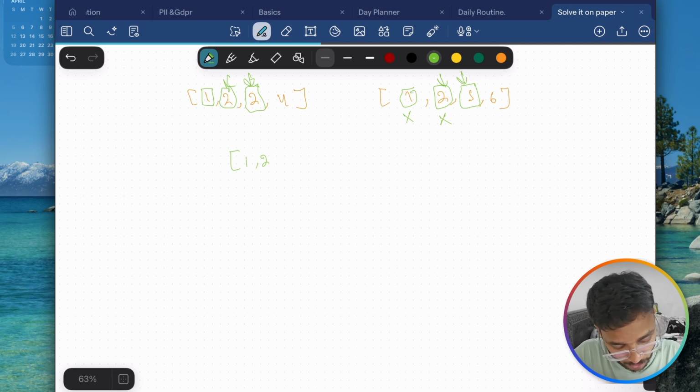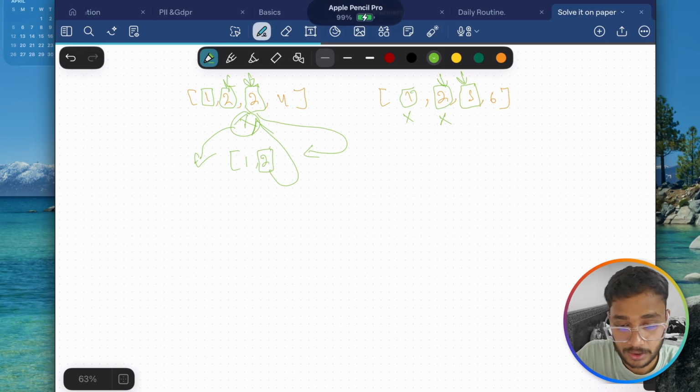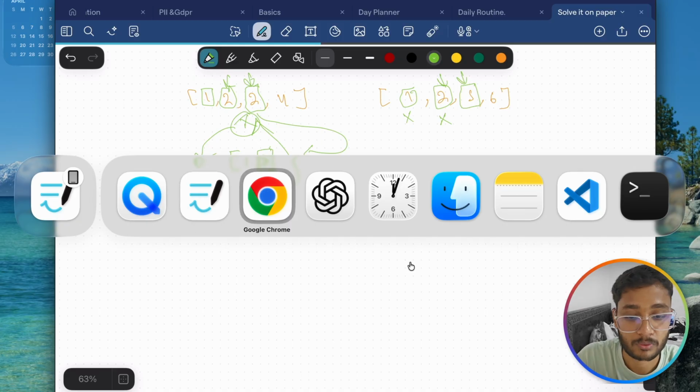So for that, what needs to be done? I know this number is going to be placed here, but before inserting it, we need to check the last number. Are you equal to me? If it says yes, okay, I don't need to be. I think I'm not the right person to sit here. You already took the seat, and I'm equal to you, or maybe I'm equal in hierarchy to you. So we are going to discard. Got it? I got the algorithm, and now we can jump into the code.